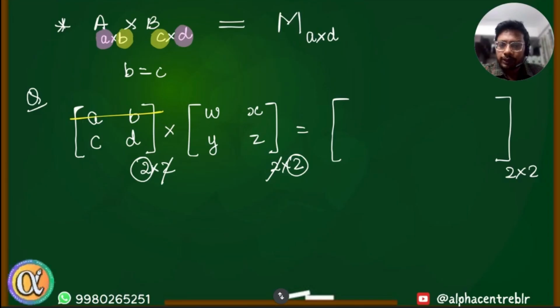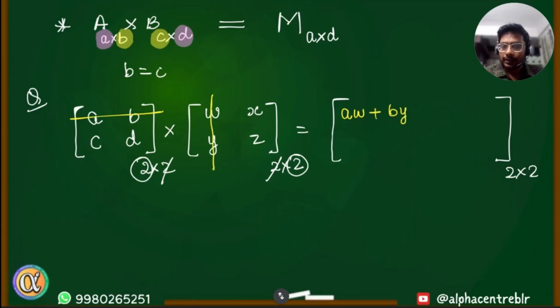In order to get the first row, first column term in the new matrix, you multiply the first row of the first matrix with the first column of the second matrix. We basically multiply corresponding terms and add them. So we go like this. First row, first column, we multiply the corresponding terms. Means A with W, and B with Y, and add it. Good that you understand this general pattern, but we need to be really careful. Even though we know this, we sometimes make mistakes with this.